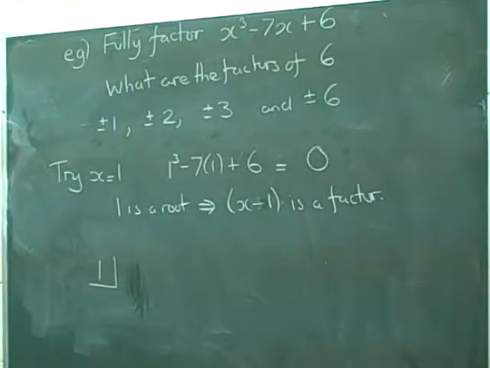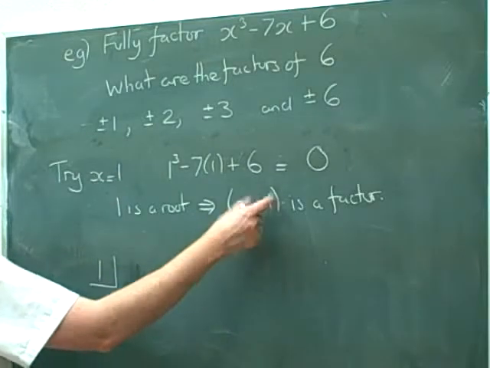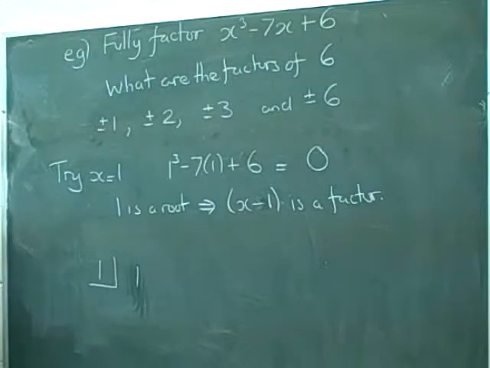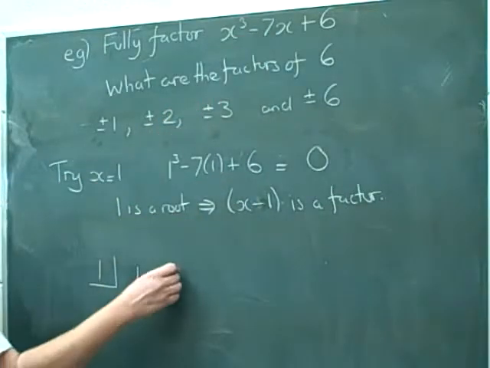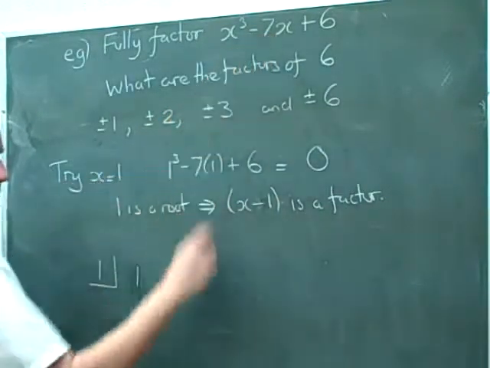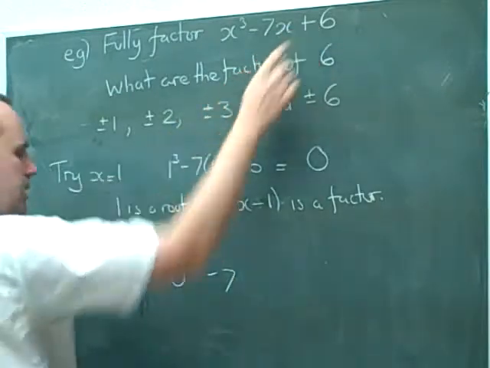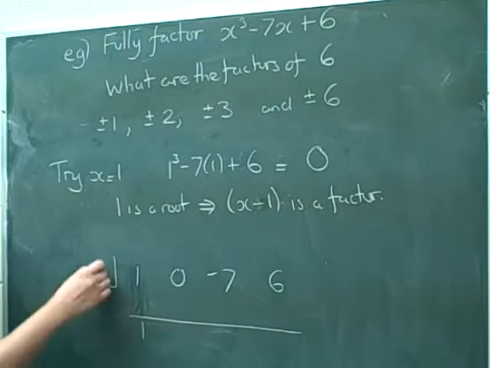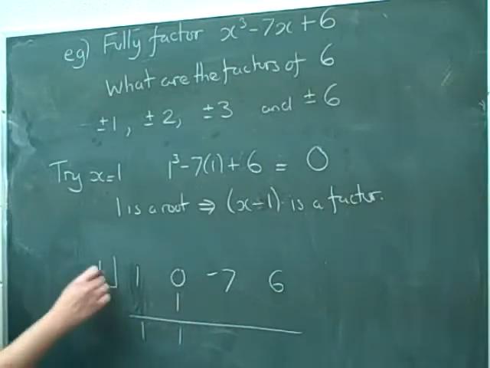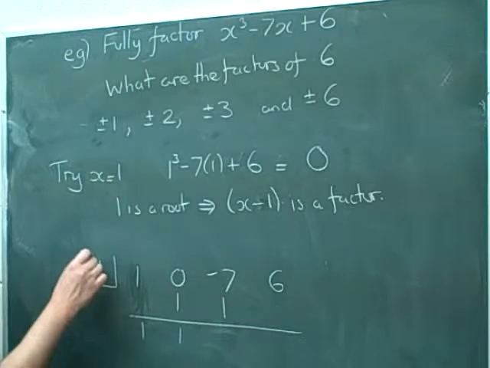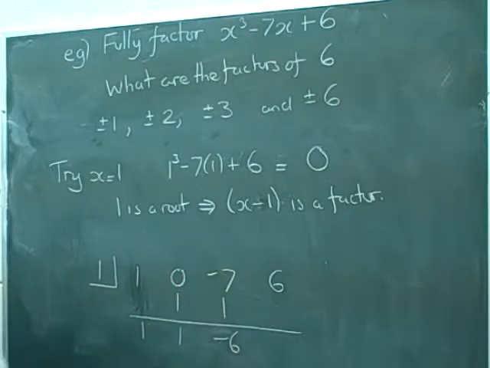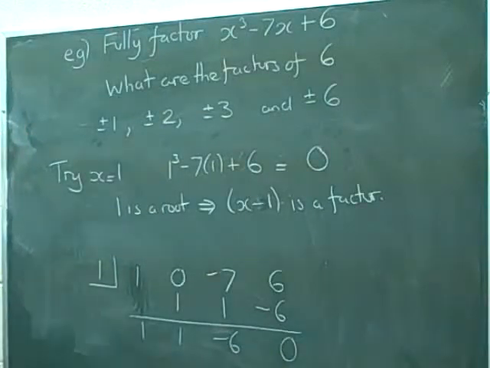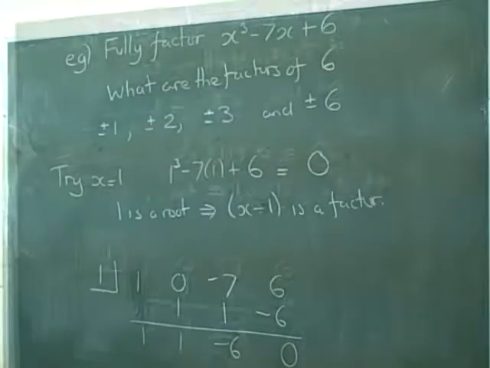So we're going to do our synthetic division. So remember, you do the opposite side of the factor, which is 1. How many x cubes? 1. How many x squareds? Well, actually there are no x squareds, so 0. How many x's? Negative 7. And then the number at the end is 6. Bring the 1 down. 1 times 1 is 1. Add them together. 1 times 1 is 1. Add them together. Negative 7 and 1 is negative 6. 1 times negative 6 is negative 6, giving us 0. And we'll continue in the next clip.